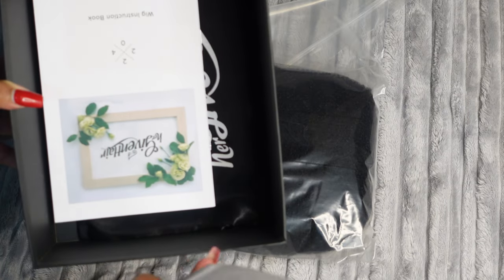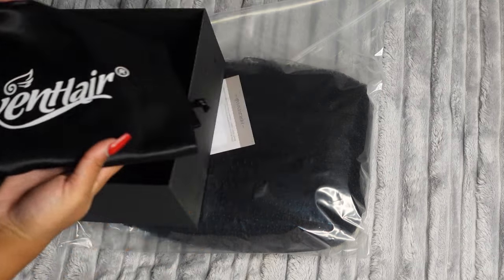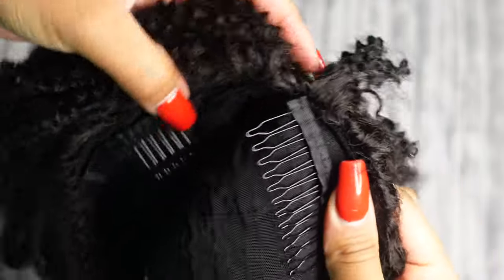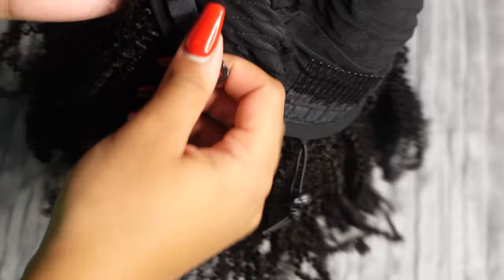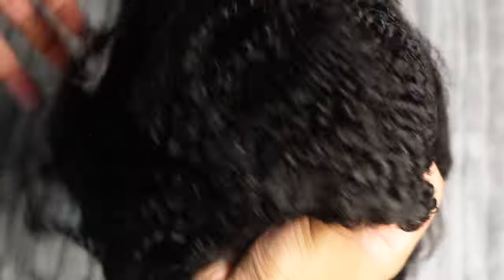The package came with a letter, an instruction book, and a travel bag. The hair was wrapped around a hair net and they also provide extra clips in case your clips break later. This wig is ready to go and it's beginner friendly — it needs no lace, no glue, and no spray. It saves your fragile edges and it is a low-tension protective style, super low maintenance. You can decide exactly how much hair you want to leave out, and it also has an invisible hairline. This extreme close-up shows how seamlessly this wig blends with your hair because the hairline doesn't show.